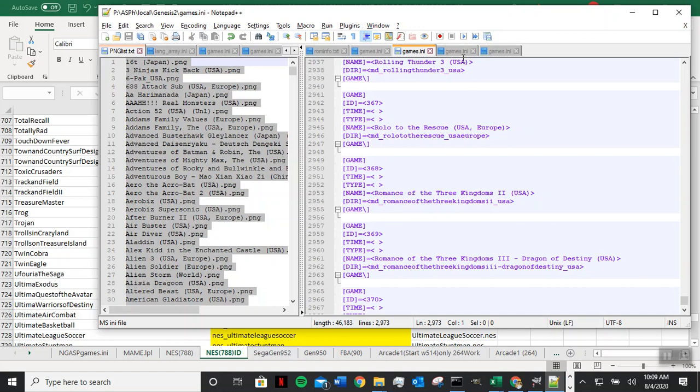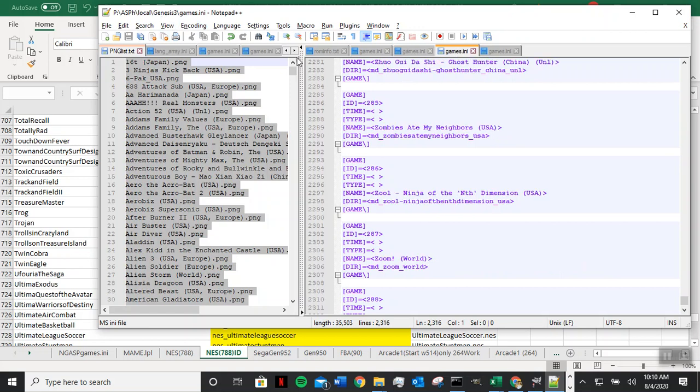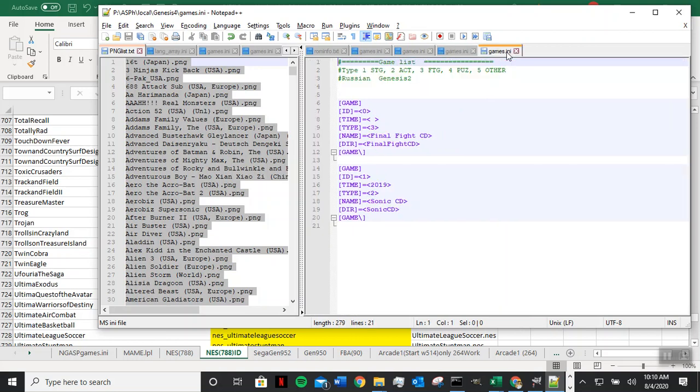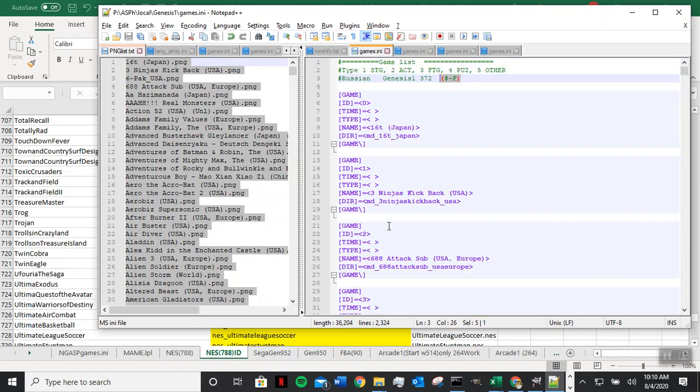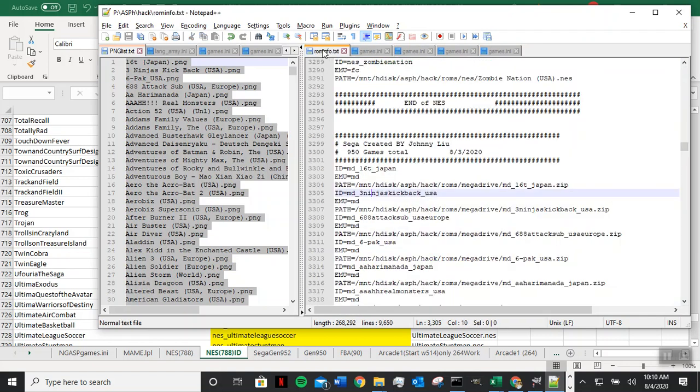And this would be game number 2. See Genesis in my left corner where I'm moving my mouse around. This is Genesis 2, Genesis 3. And this one, yeah, it's Genesis 4, but this is for the CD. So that's how you create those WAM game lists and WAM lists. It makes the creation very easy, very quick.